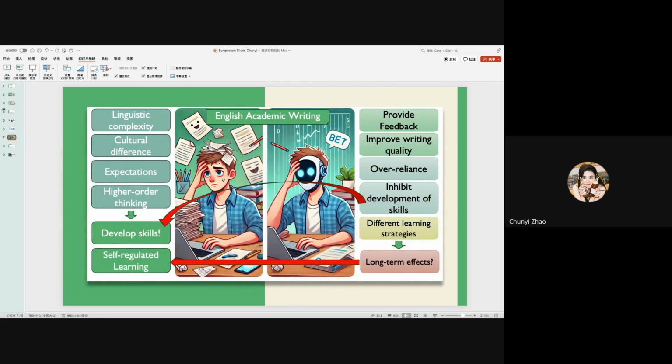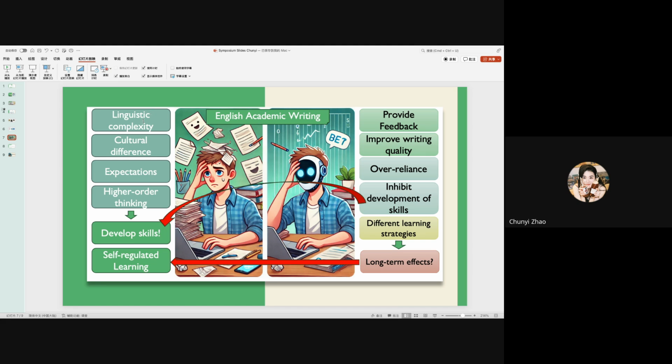And then we just focus on English academic writing. You can see I'm not an English speaker. I'm just learning English. My mother tongue is Chinese. So I think the most difficult part of learning English is writing. And this year, I became a PhD student. I need to spend a lot of time on academic writing, and I really face a lot of difficulties.